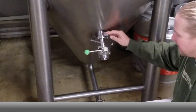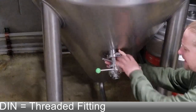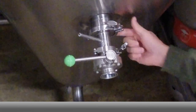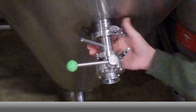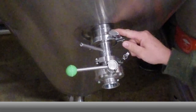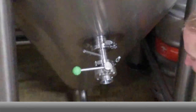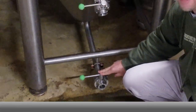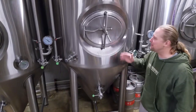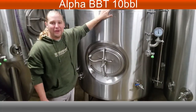The blow-off arm is the same. On the racking arm: on the Premiers they were fitted with a DIN fitting, which is more of a screw-on fitting that lets you loosen and rotate the racking arm more easily. This is a two-and-a-half-inch sanitary fitting — a little harder to rotate, but make sure you have your Teflon gasket here to make rotation easier. The blow-out bottom is still the same. Hopefully you got an idea of some typical differences you can find from manufacturer to manufacturer on a 10-barrel FV.